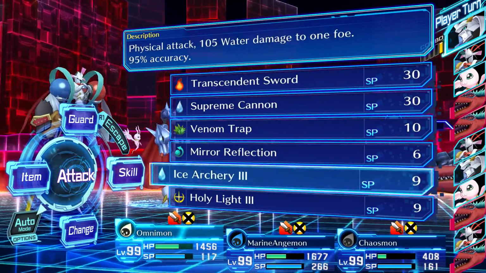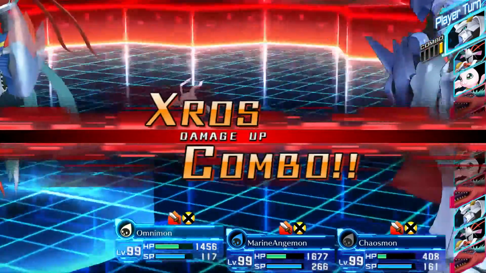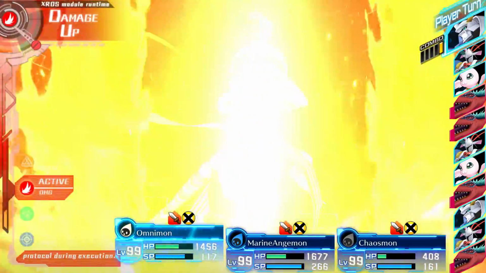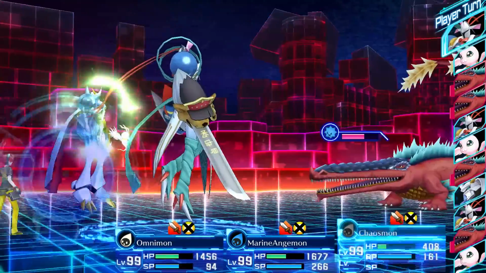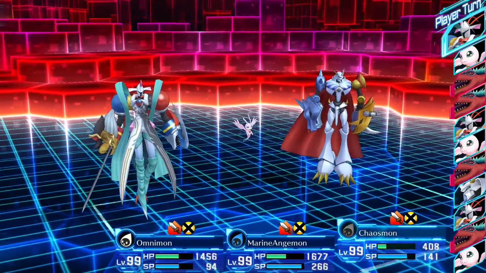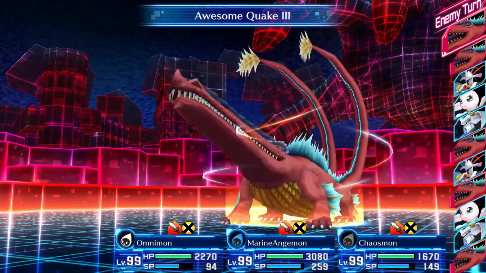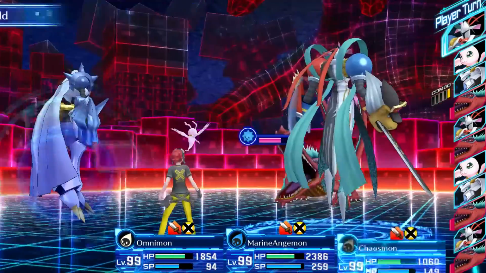Let's see here. Bianto Blade and Transcendent Sword. That was cool. Let's keep buffing the attack. I'll have Marine Angemon go for a heal. He hits like a goddamn truck, though.